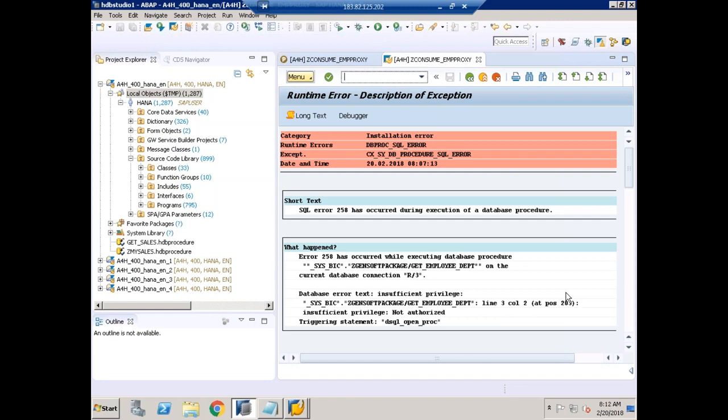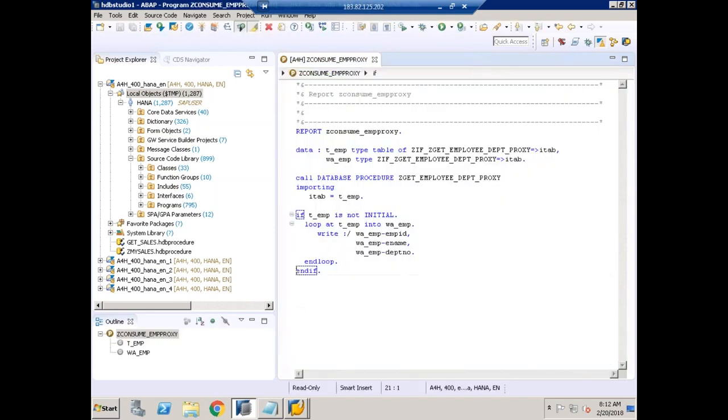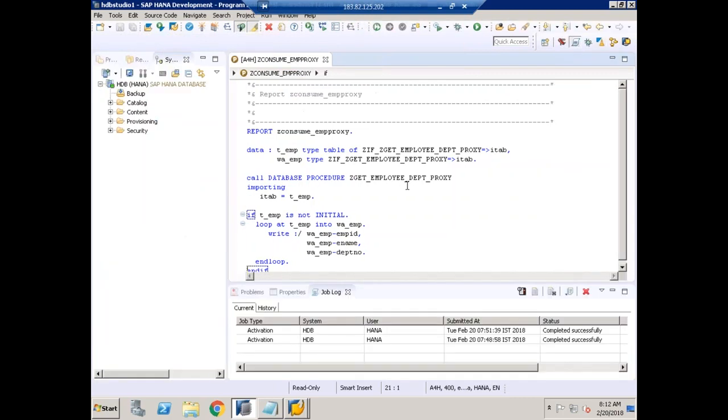That again is the job of the administrator. So we are not concerned about providing the permission, revoking, or granting the permission. It is all the admin task. So what I'll do now is, since this user has not got the permission to execute that procedure, let me close this and shift back to my HANA development.